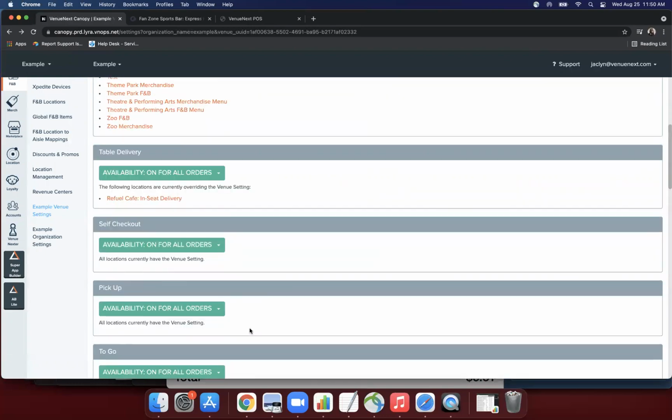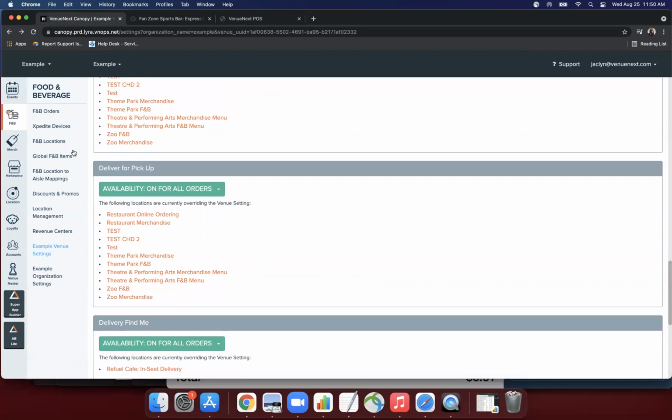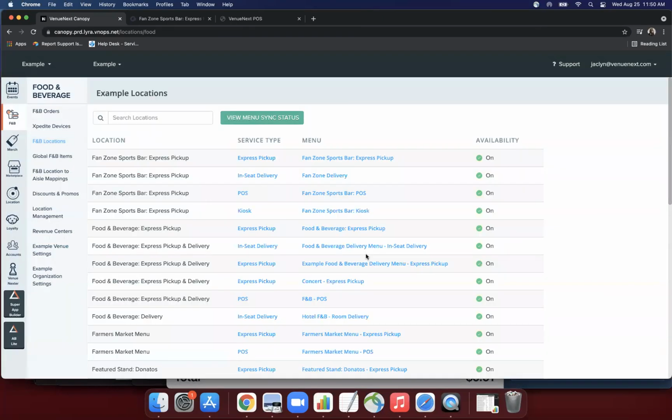Okay, so now that we've gone through our tax settings, the last thing that is important to collecting tax is when you go into your menu, and we do have some enhancements that we're currently vetting out to see how we can best handle these for the future. However, in the meantime, when you're adding tax to an item, now we've set our tax rates, whether on a global item or a venue level item. Now we want to dictate what item gets taxed. You have to do that on a menu level.